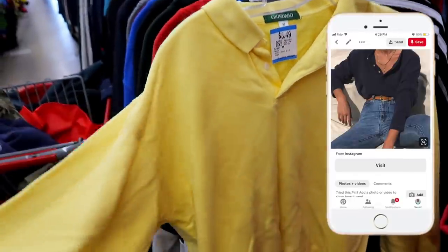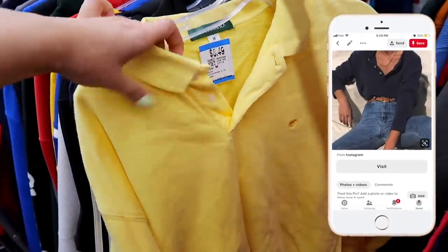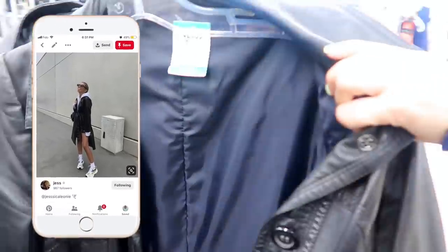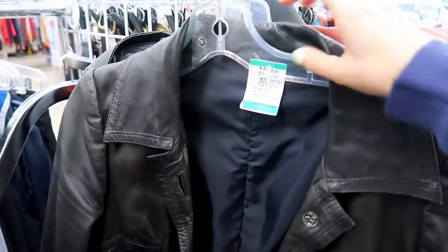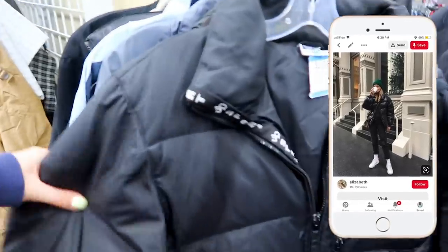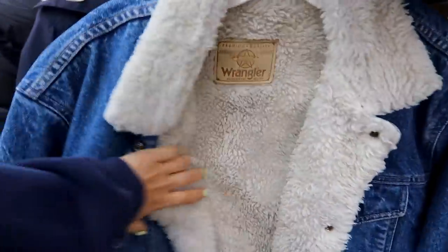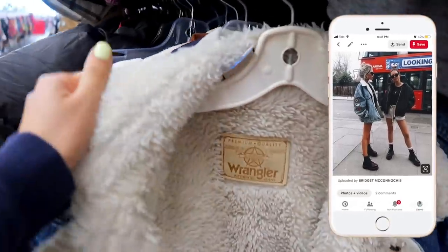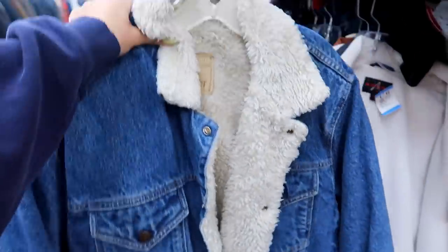I see a bunch of polos on the Pinterest app as well — all these little outfits with high-waisted jeans and these little collars with the buttons, so freaking cute. And something I've been seeing a ton of lately has been these really long trench coat styles but in leather, which I think is so cool. So I'm on the hunt for some of those. I actually found this one, which looks super cool — it's really long, definitely something I've seen on Pinterest. Black puffer jackets have been a huge thing lately also. And this is an iconic find — look at this Wrangler denim jacket, but the inside is all fuzzy. I'm so excited for this, and I saw an exact one on my Pinterest too.